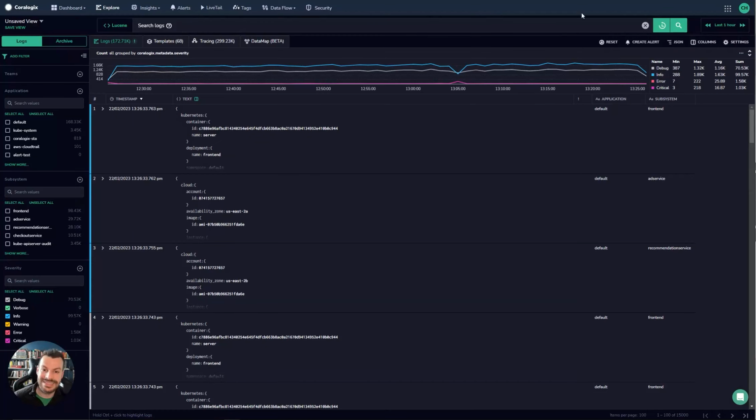Let's look at the last thing that I haven't mentioned yet, which is the query bar. Now, the query search bar supports multiple different languages, which we'll explain in a moment, as well as some caveats that you really need to understand to make sure that you're successful with the logging platform. So first and foremost is Lucene. Everybody knows about Lucene. It's the most common open source query language for log processing.